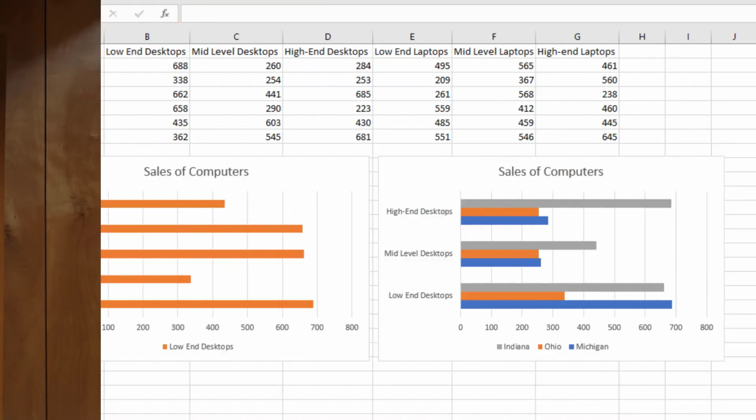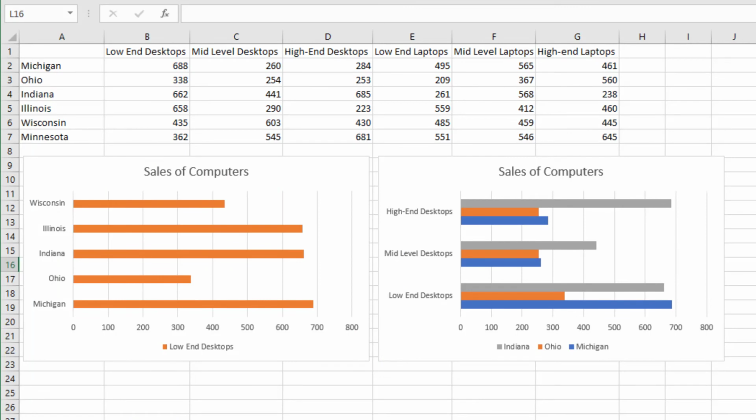Excel has two basic types of bar charts, an embedded bar chart and a worksheet bar chart. First, a chart may appear on a worksheet along with other charts and data. This type of chart is an embedded bar chart. Let's look at an example of an embedded bar chart. The two bar charts on the worksheet are embedded bar charts because they appear together on the same worksheet along with some data.